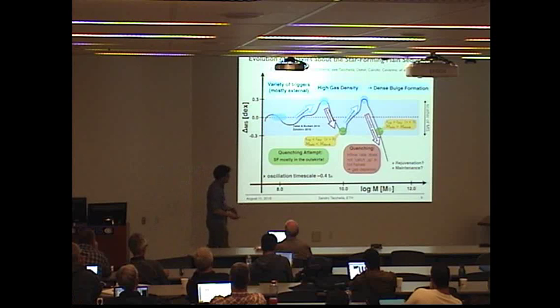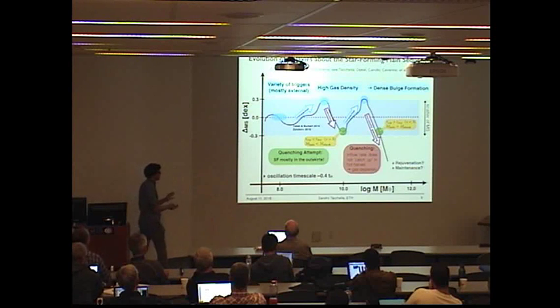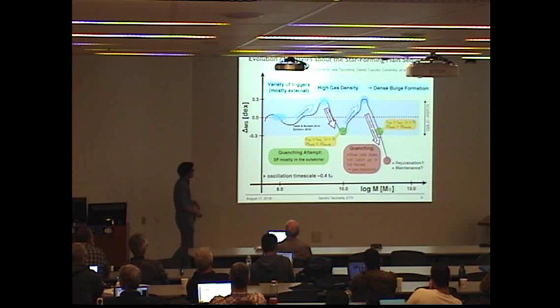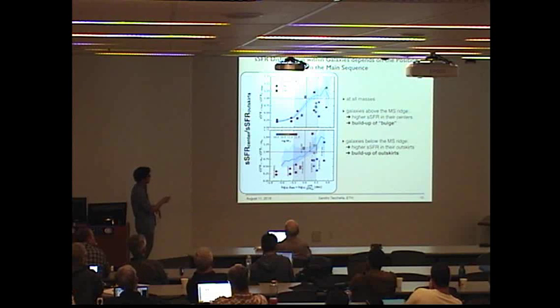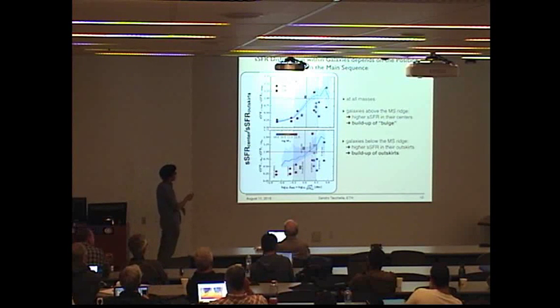And so one thing we can do now with this resolved data from individual galaxies is understand where they are lying about the main sequence, and then also look into the specific star formation rate distribution. So I'm showing you here the specific star formation rate in the center over the specific star formation rate in the outskirts, here using physical units and here using units normalized by the half mass radius. The blue line shows you simulations, and the points show you H-alpha and UV measurements. And overall, it's quite nice.